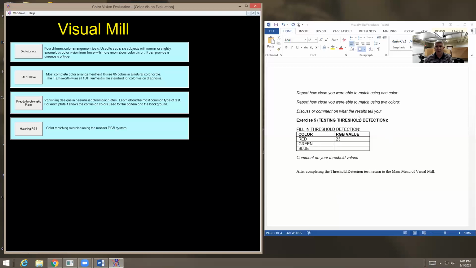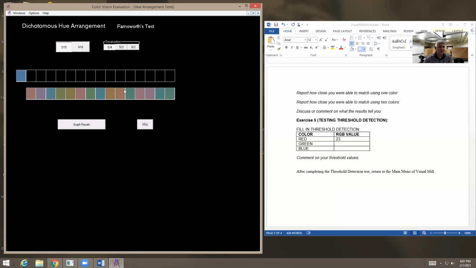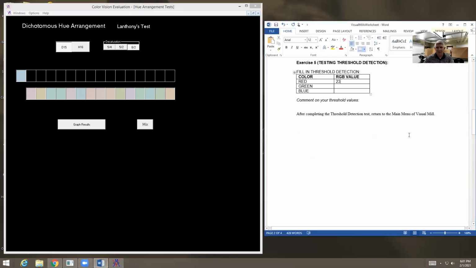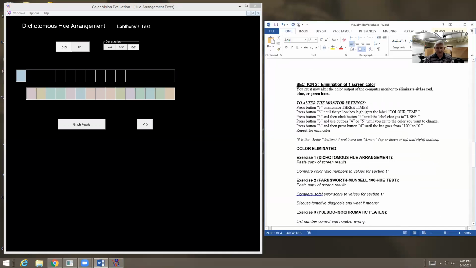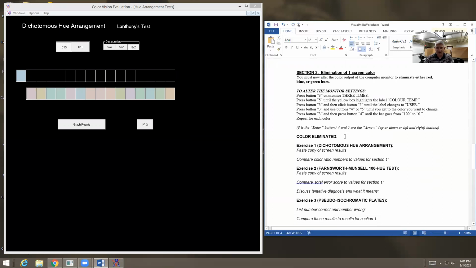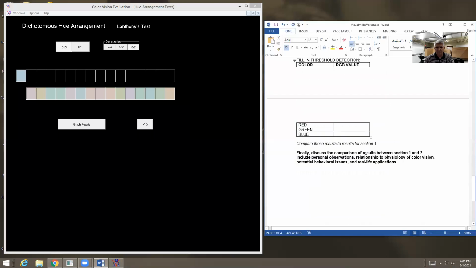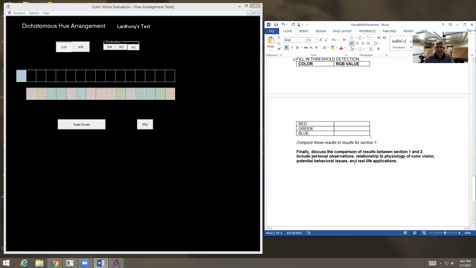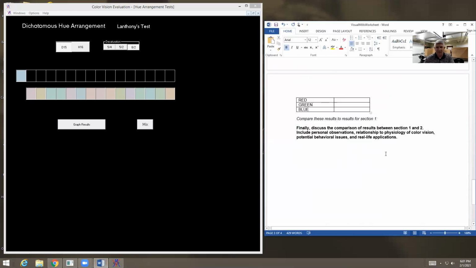So now I'm going to redo the tests. As you can see, in some of the tests, it's going to be a lot harder to do this, okay? And then you will talk about the differences in your worksheet. In the worksheet itself, it actually gives you those instructions about how to get there and adjust the colors, okay? So in here, I'm going to type in the color I eliminated as green, and then I'm going to redo the results here, okay? And then there's this small discussion.